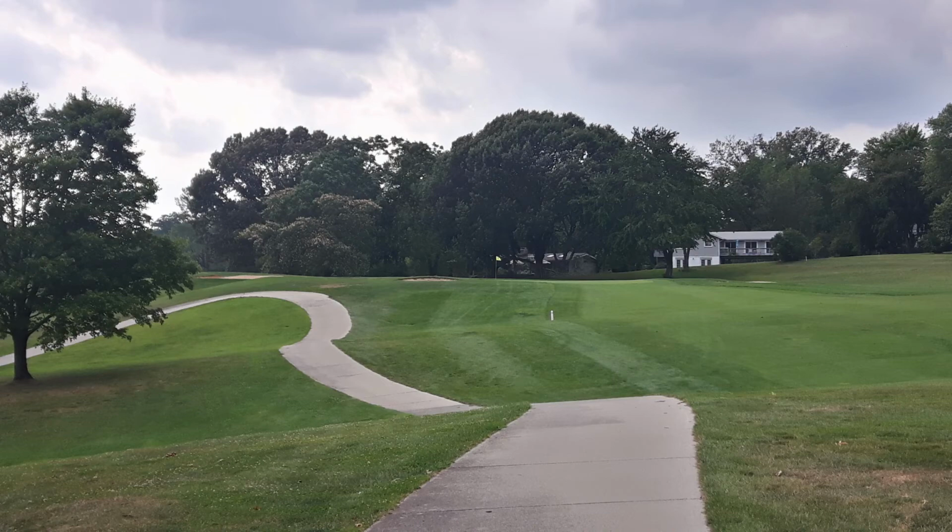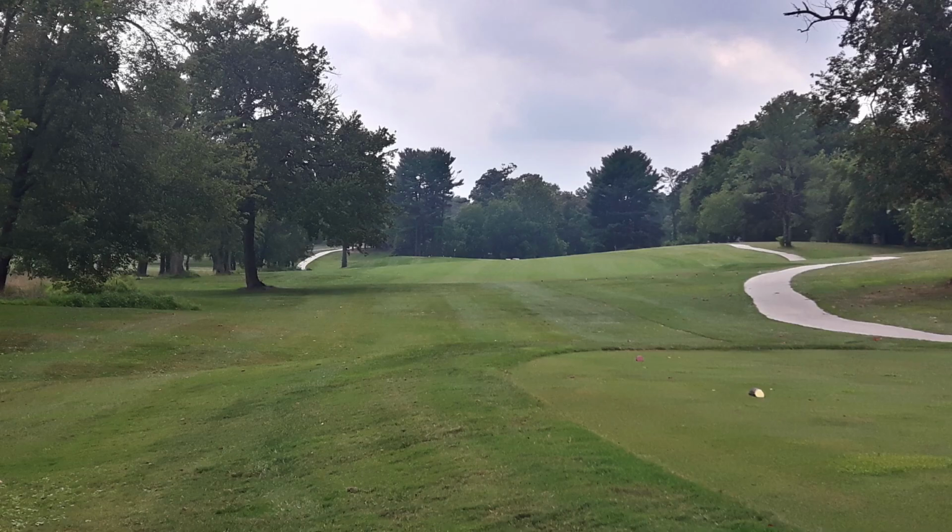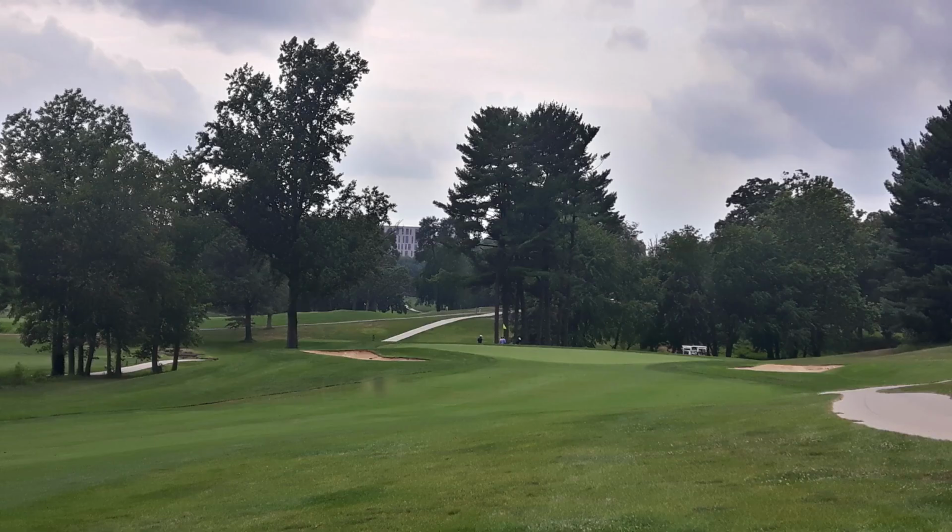We played best ball against other players on other foursomes. So we were 2 best ball, and the other team was playing individuals, best score. Basically, my partner and I picked the best shot for each shot, and the other 2 guys took the best score that each one of them shot playing their own balls. I've heard some people say that that's actually what best score, or best ball, and scramble is. It's all these different definitions that are mixed up. So I'll just tell you what I said outright.